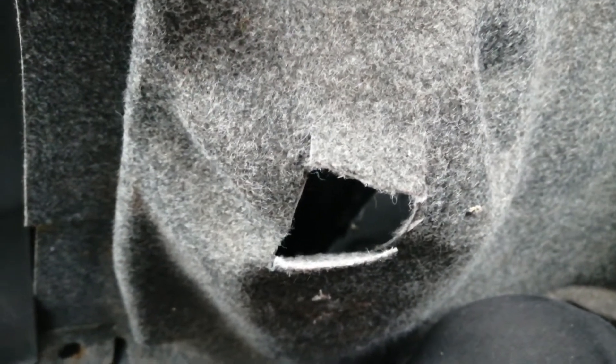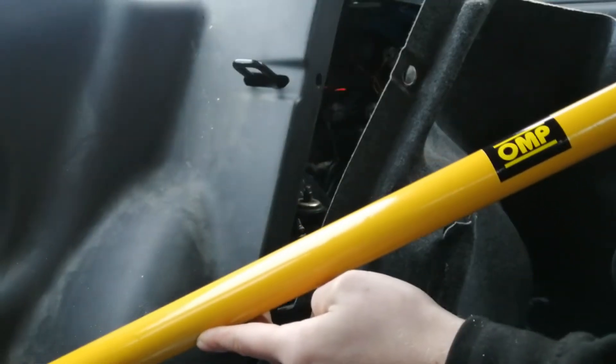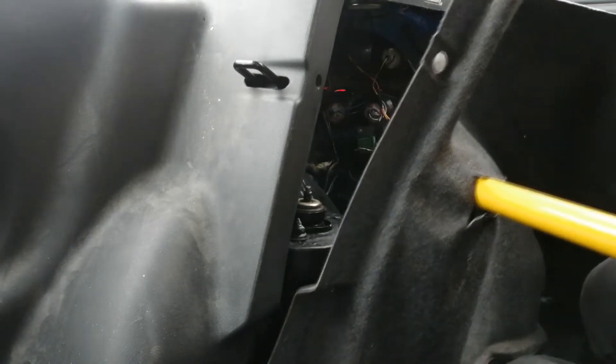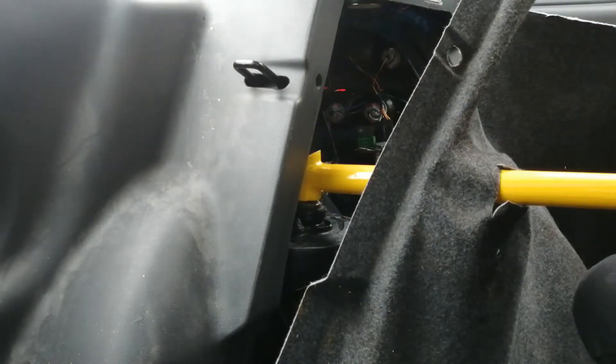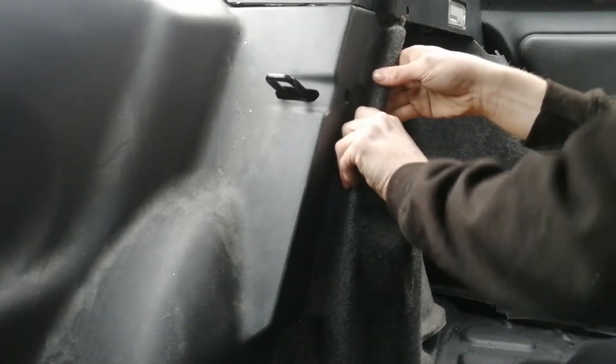I don't have to keep cutting chunks out — I have got three sets of these carpets so it's not a major issue if I mess it up, but I'd prefer to get it done right the first time. I need to decide whether I want the OMP label on this side or the other side. I think I'll put it facing towards the boot so when you open it you can see it's meant to be a nice piece.